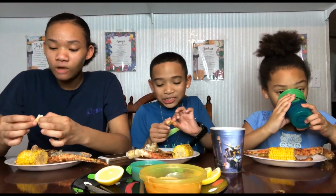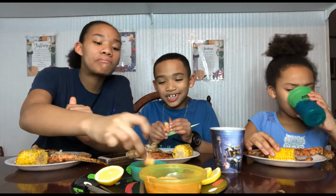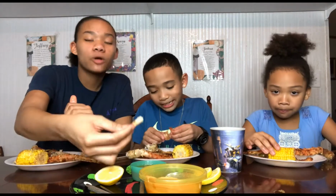I'm about to eat another steamed shrimp. And I may try the taeandlou sauce because I like it now. I like it with the shrimp though. Yeah, I don't know if I'm going to like it with the steamed shrimp.